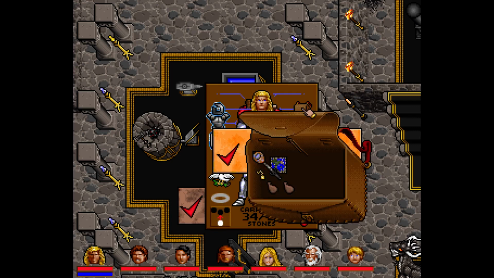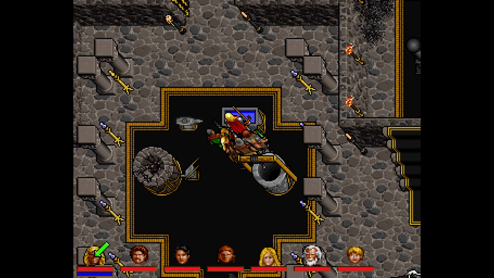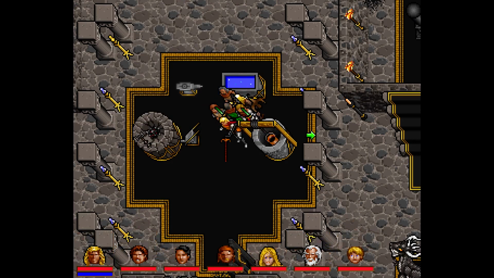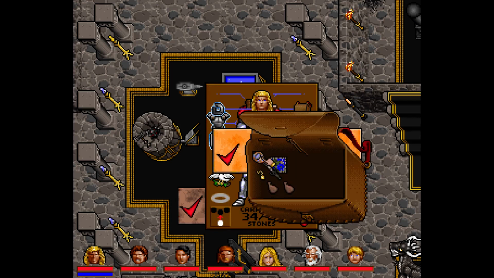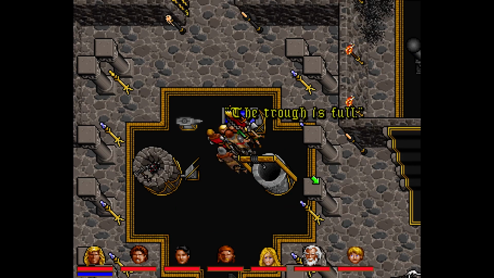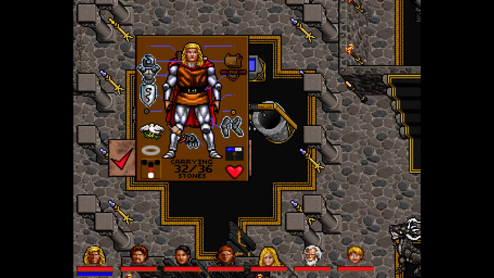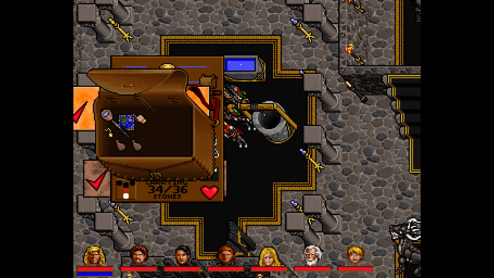Spark, why are you not doing this work? Why are you making us do this? You're the blacksmith's apprentice. Why does the Avatar have to do all this grunt work? So we wave our fire sword about. Okay, the trough is full. So the trough is full. We'll put this here in case we need a bucket of water later.